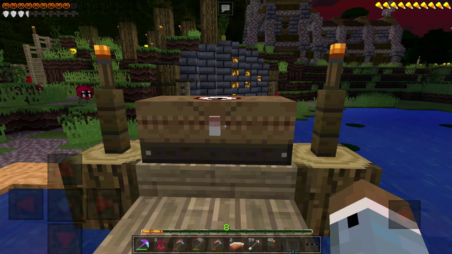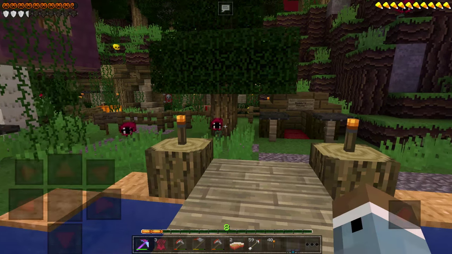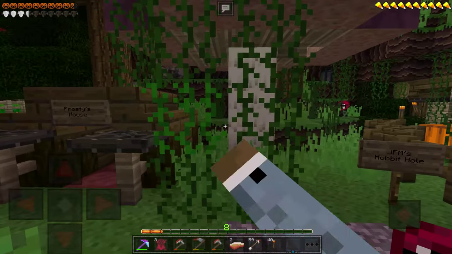Look at that. So I have a costume today, ladies and gentlemen. Look at me, I'm a werewolf. So that's awesome. We get to play around as a werewolf today and do everything as a werewolf.